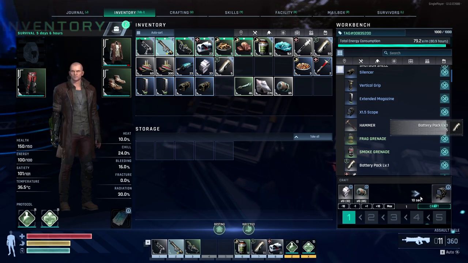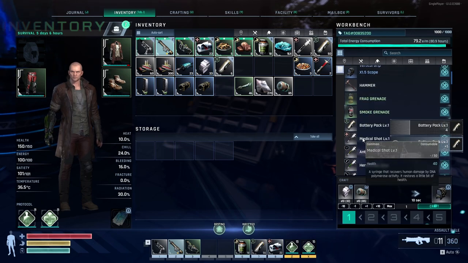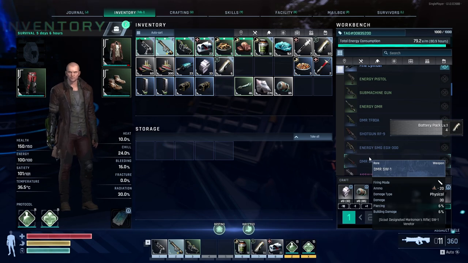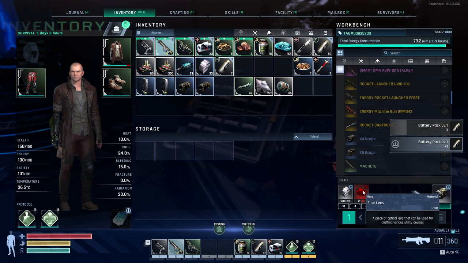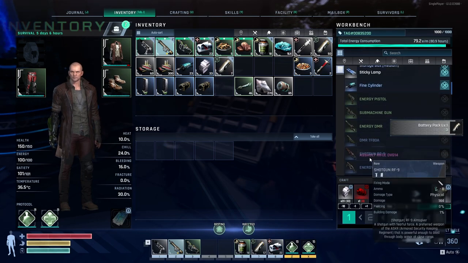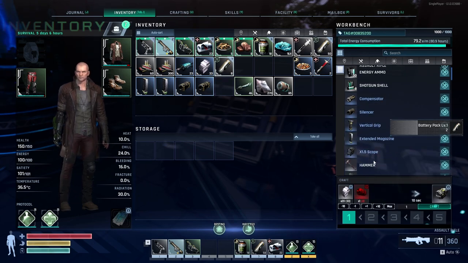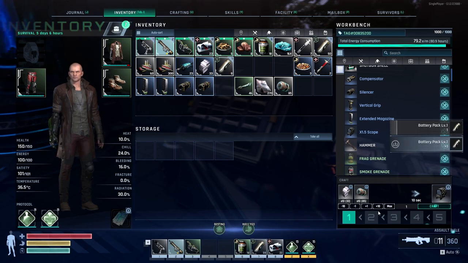Let's make one of these, and I want to make a... What do we need for the longer scope? 4x scope. Fine lenses. Okay. Okay, makes sense. Let's do some 1.5 scopes. Where are you? Back up here? There we go. Let's make two of these as well.